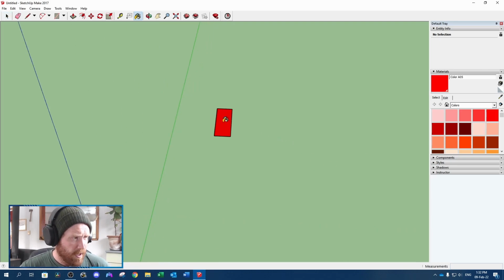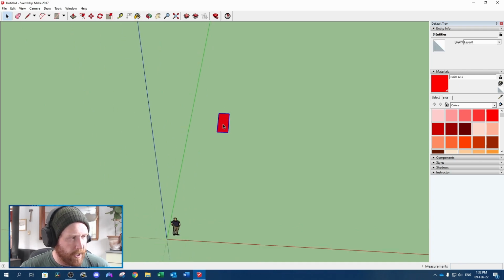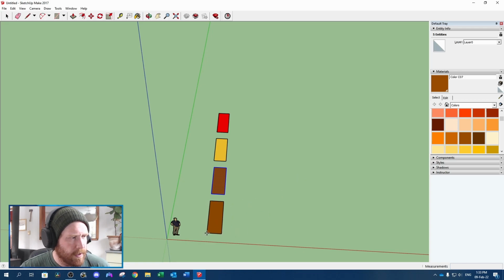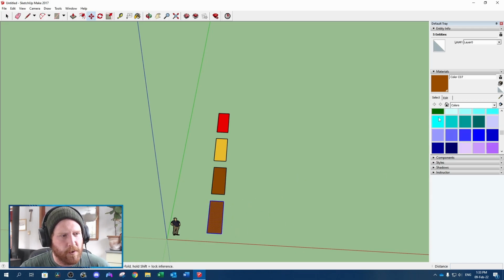So we're going to call this red one. This is going to be our brick. And then we'll do a couple more. So let's say we go down, get yellow, copy and paste. And then we also want maybe a brown for below grade. So let's see, where's brown? Brown for below grade. And then headers or rim joists, so where the floor sits on the foundation or where the second floor sits on the main floor.